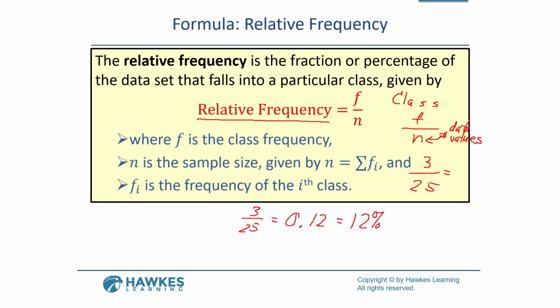For another one, perhaps you've got 5 items in that class. You've got 25 items altogether in that data group. When you divide those out, you get 0.2. Now what I would suggest is you've got 2 decimal places here. If you just put your eyeballs on these 2, you see a 12 there, a 2 there, 2 looks smaller. But if you put a 0 there, keep the number of decimal places even, then you can go from here to here and you know this one has a greater relative frequency. And of course, if you do it by percents like this, it's easy to compare those 2 values.